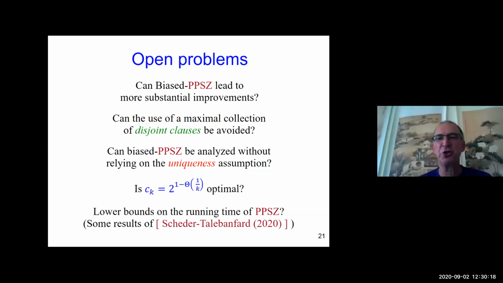The collection of disjoint clauses. This is a fixed collection of clauses. The algorithm builds it. Now, under the unique satisfying assignment, each such clause has a weight, the number of literals which are true in each such clause. Now, in principle, we don't know this distribution, but we can easily enumerate over it. So we might as well assume that we actually know W1. This is the fraction of the clauses that have only one true literal among this collection. W2 is the fraction of clauses that have two true literals, and so on.